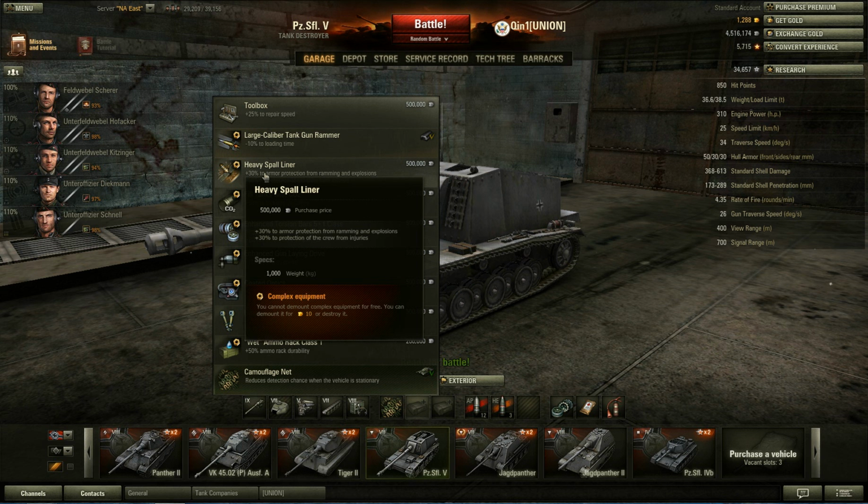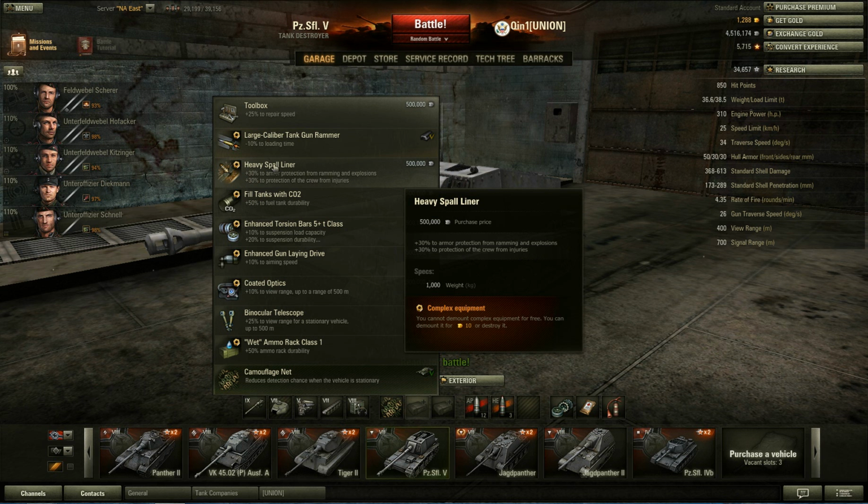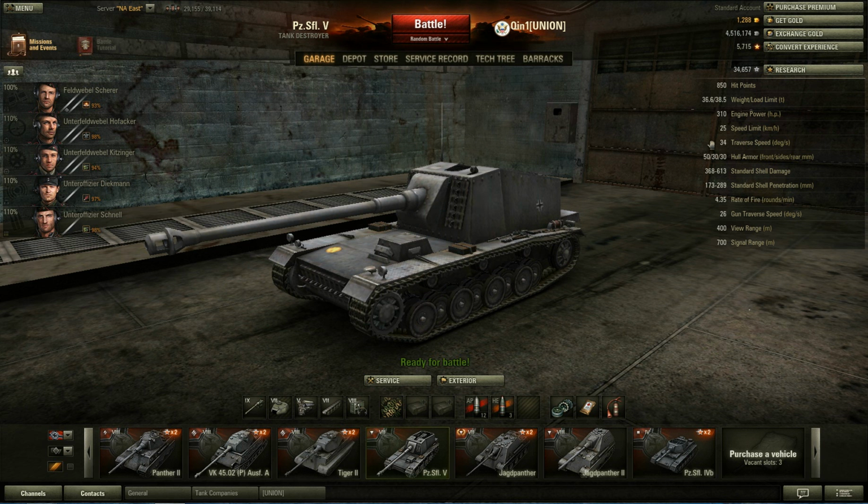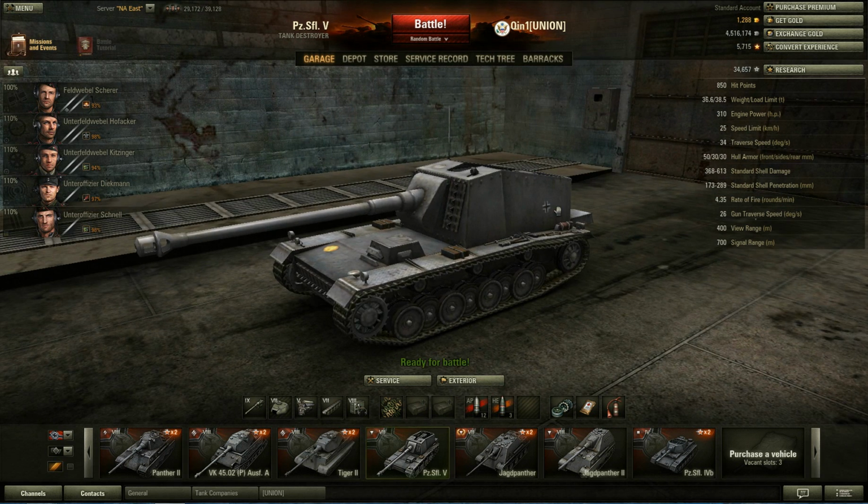But the main problem is going to be artillery, and that's what this heavy spall liner will help you the most. It gives you 30% added protection against ramming and explosives. It protects the crews from explosions. And since the vehicle is so slow, Artie is going to want to hammer this vehicle. It's going to be such a tempting target to artillery. And because it has so little armor, HE guns, derp guns as they're usually called, will easily love this target and can easily cause massive damage.